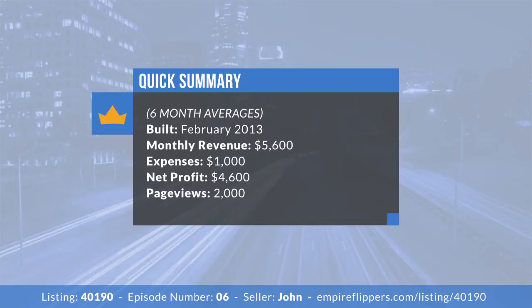In terms of the expenses, that covers hosting. It covers the bottle cost, which is $4.5 per bottle, plus the shipping, which is handled by a fulfillment company. And then in the past, there's been an email response VA. If the owner wants to take that over, they could make that additional money. There are no PBNs used on the site. That includes an additional domain that includes referral traffic, and it's built on the UltraCart platform.